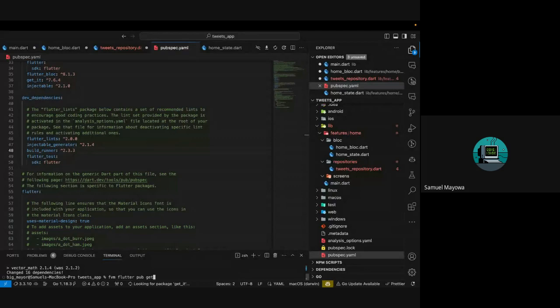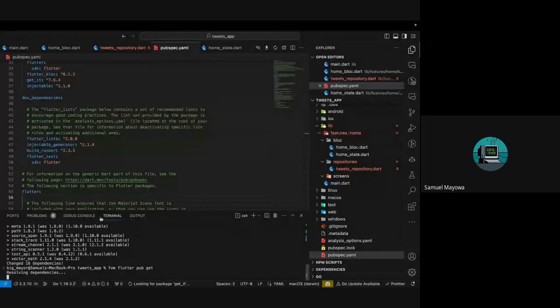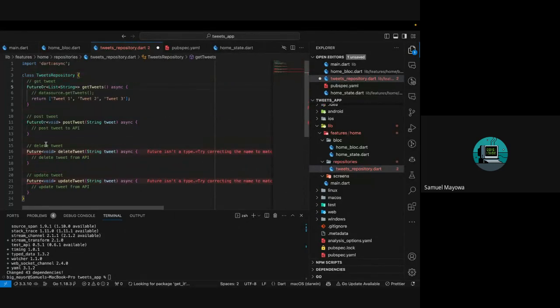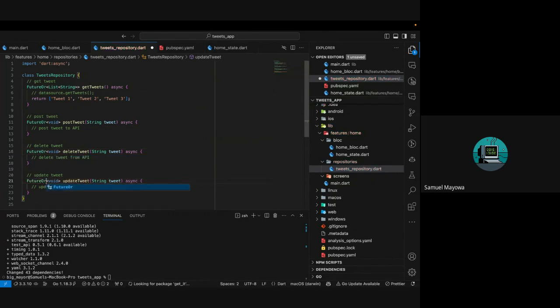I can now run the Flutter build runner, so it gets all the dependencies. So yeah, just to explain. All right, so it gets all the dependencies.